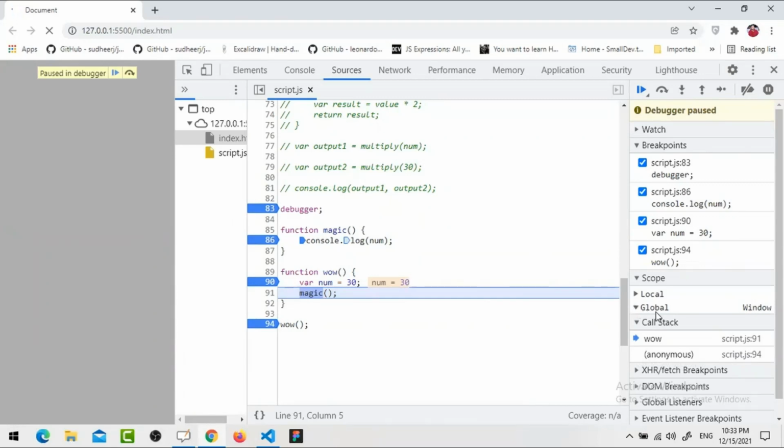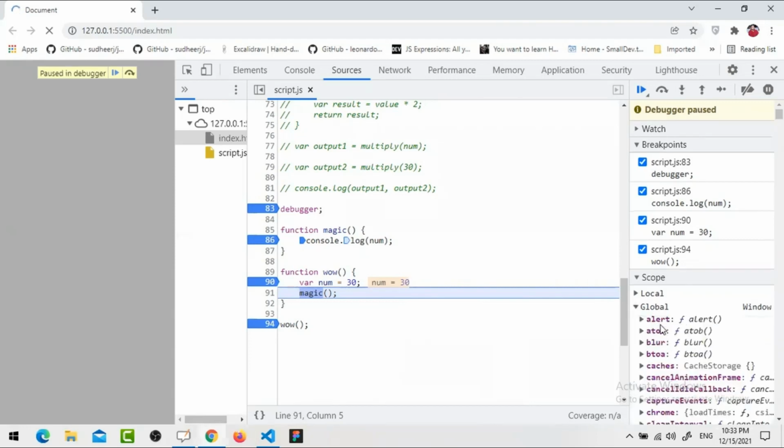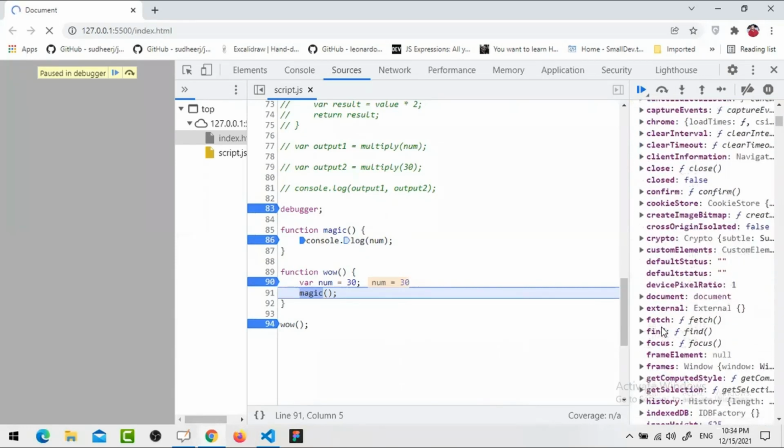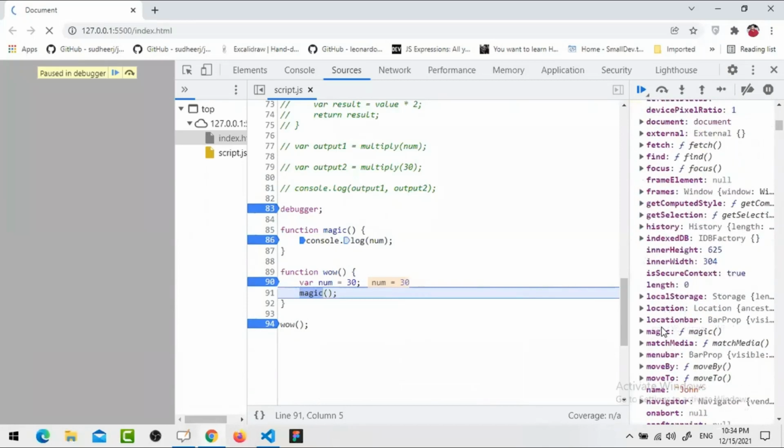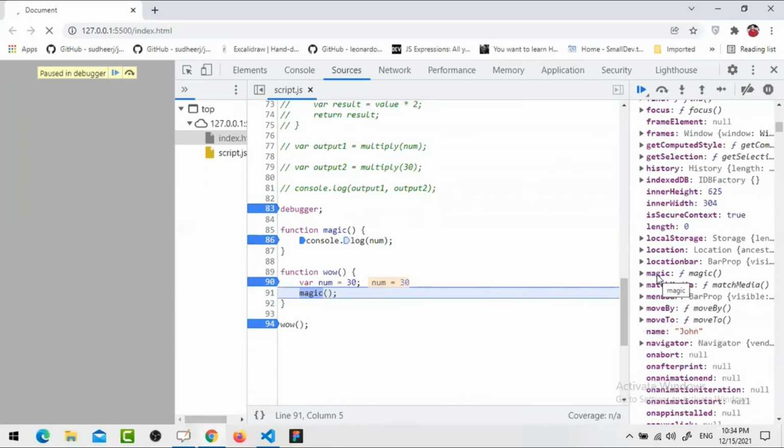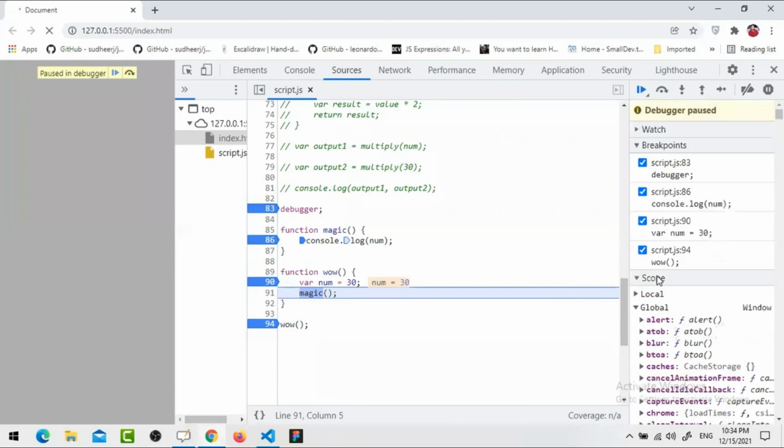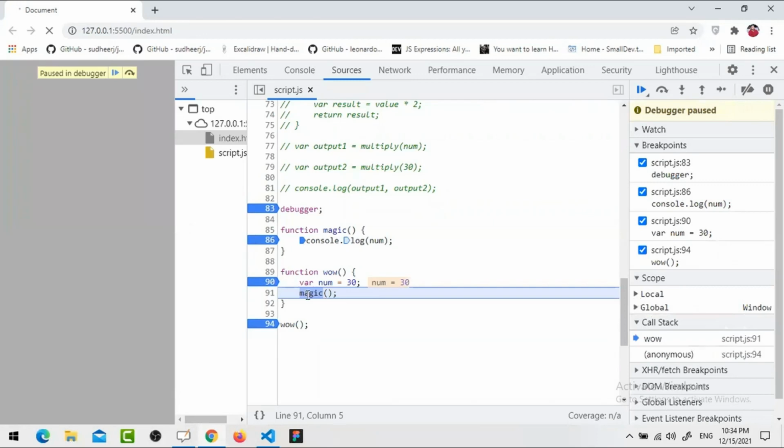So in global scope, it will check whether magic is declared or not. If it is not declared, how will you call it? So see, magic is declared. It means it can be called here. It is available and accessible here. Now it is going to call this one.